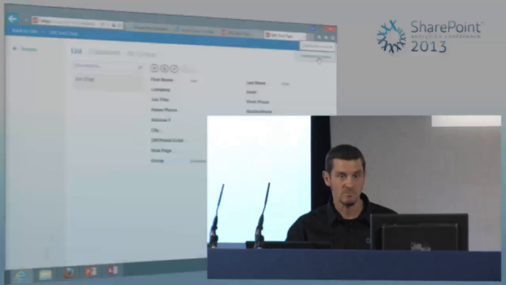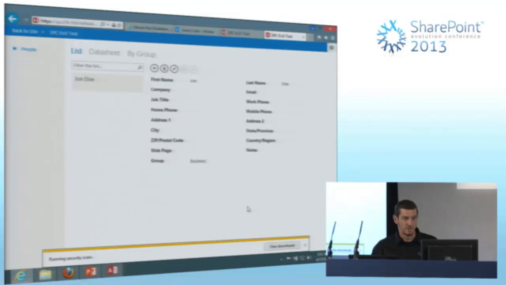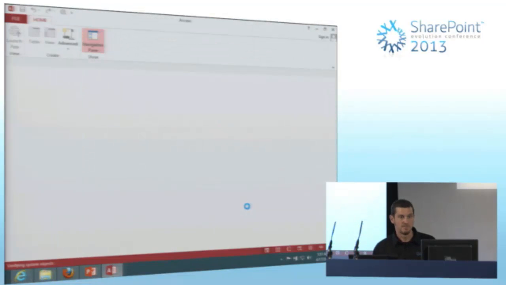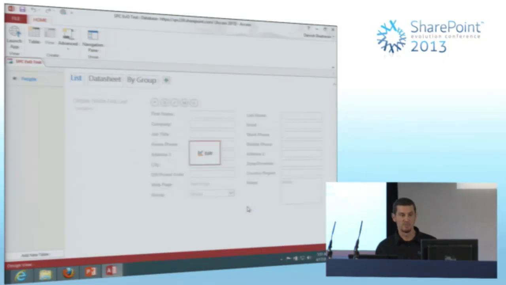in the app, if you have the right level of permissions, you get the charm where you'll get the option to customize this in Access. And when I do that, we'll go ahead and open it up. It will open up that app in the client. Now I already had it open, but we're back in it now. And now I can start editing it, adding some custom fields if I need to, adding some business logic, macros, etc.